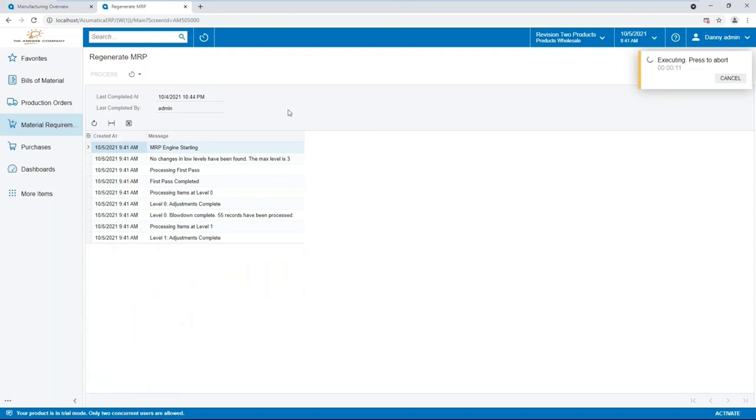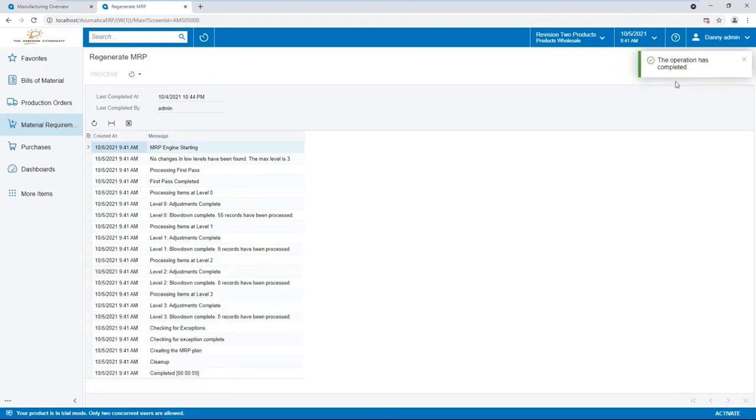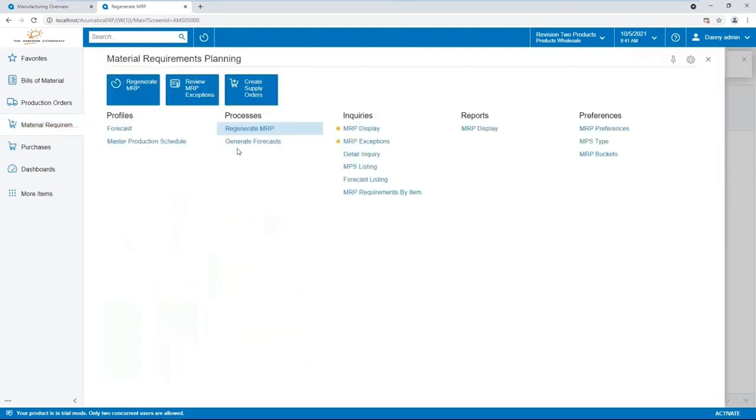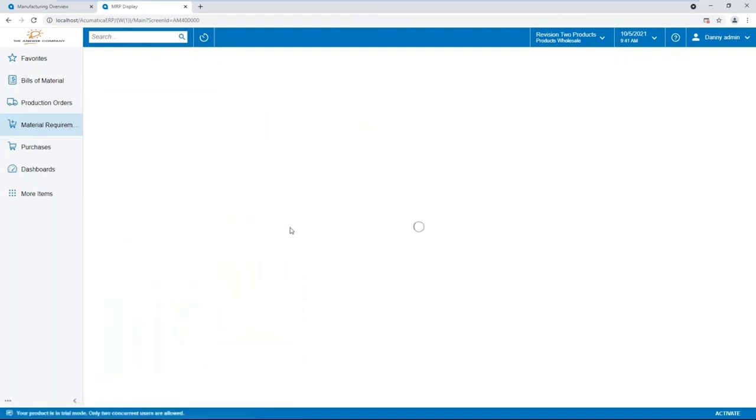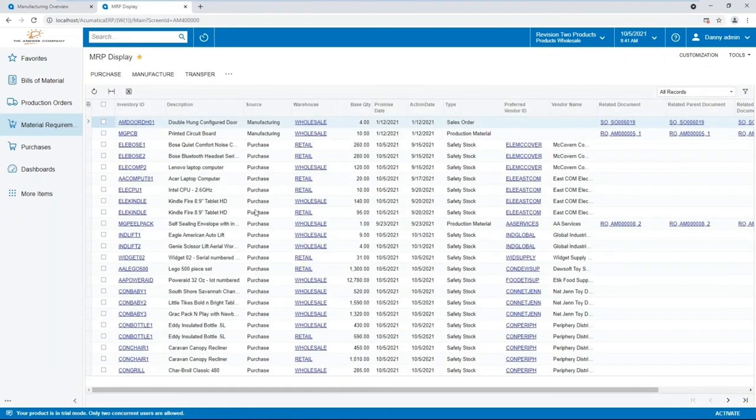The process will finish up in just a second. And when I go into my MRP display, here we are. Now I get a list of everything that is my base quantities, what my inventory ID is, the source of what I've set up for these different items to either be purchased or manufactured.